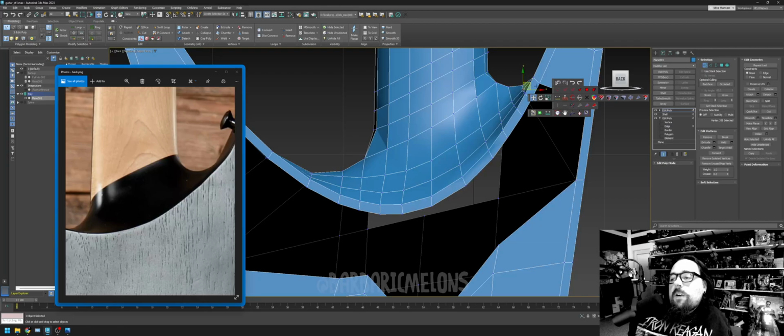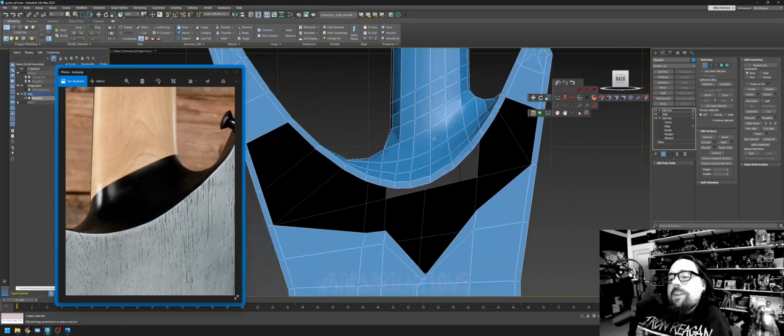Let's see how far we've come. Actually, I should have had a before and after of where the body's at, so you can see what we did before and where we're at now. But I'm kind of particular where I put the edges. I want it to be perfect. I want the edges to be nice, especially if we're janking up that set of edge loops. And maybe we'll just add that in real quick. It's not like it takes real long.